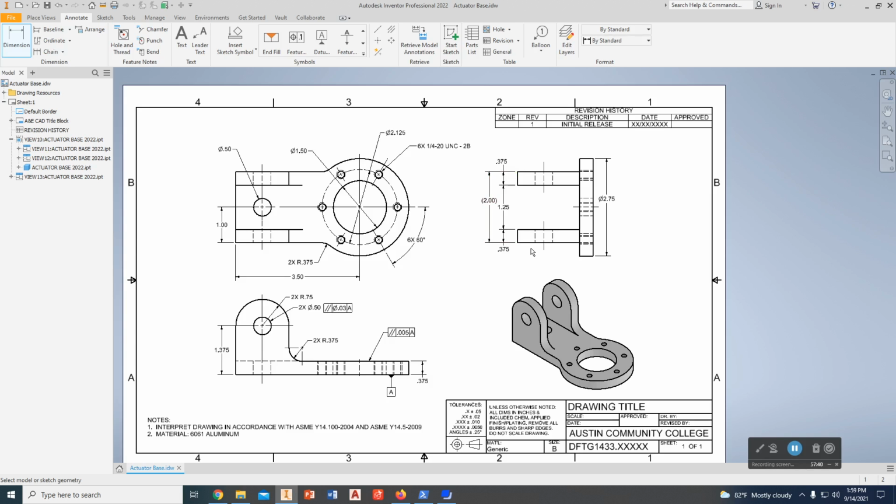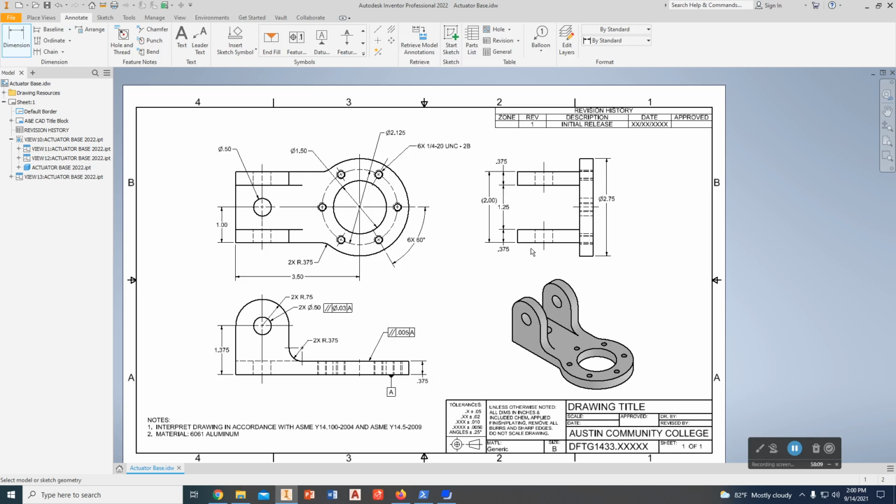And at that point, I believe we have all of our dimensions in there. Okay? And so you would want to save this. And then I would go back in and kind of fine tune it, make sure you've got all of your dimensions on there and everything. And once you save this, you'll still want to fill out your title block. You can actually submit this to me through Blackboard. Okay? And it'll say submit actuator base. You'll see that. You can submit it online that way.